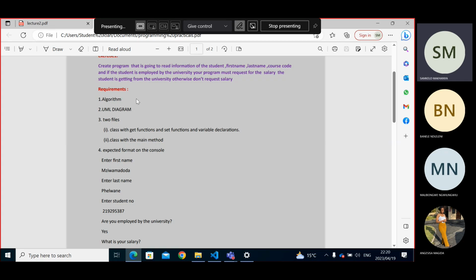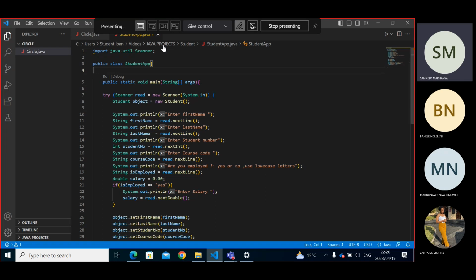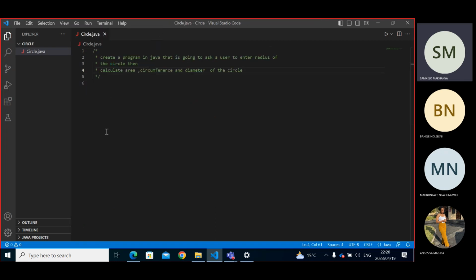So are you still there? Yes. Now let's go and dive into the code. When we get to the code, leave that code, it's not ours. That one is not for ours. So now we had this problem.